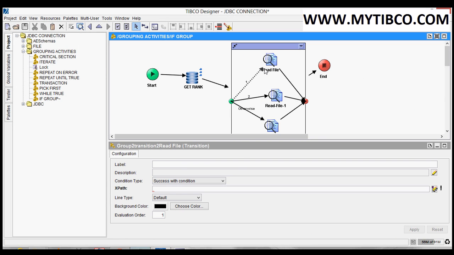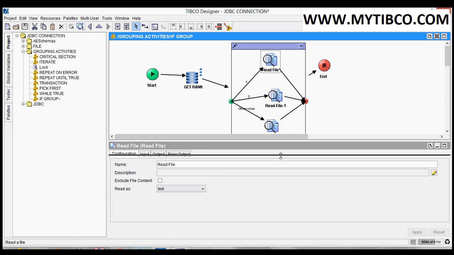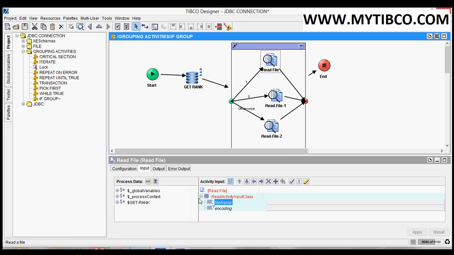Now I'll explain. If the first condition is satisfied, I want to read a file, folder /123.txt.